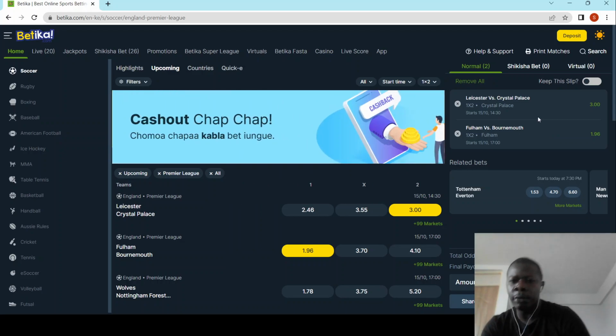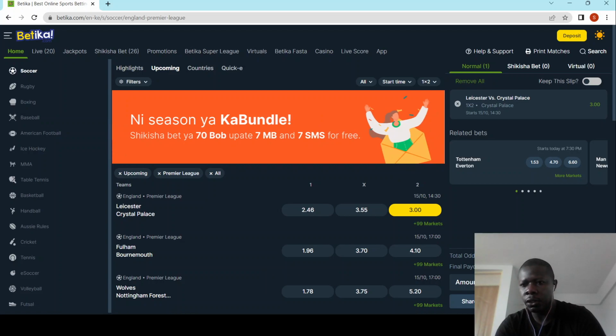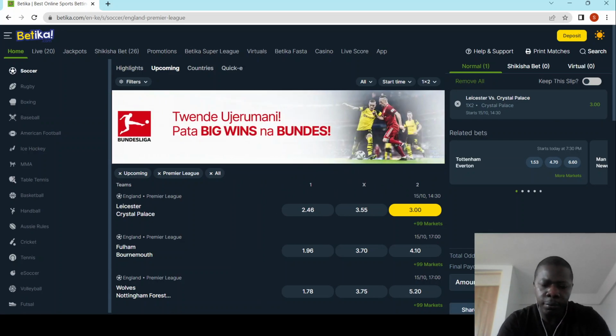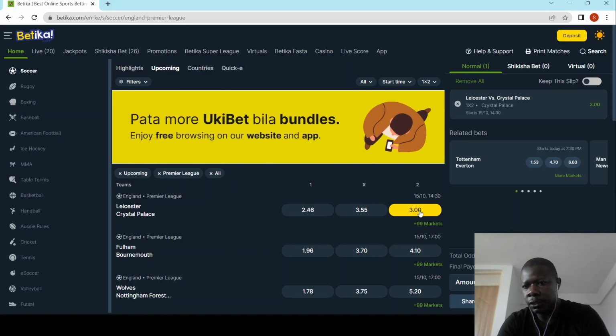Now, how do you normally earn money? For example, if it was a single bet of odd 3.00, it means the stake that I've placed, which is 100 bob or even 50 bob, will be multiplied by 3.00. You'll see total odds is 3 because I've just chosen one game, and I am placing, let's say, 100 bob. Some of you will ask, why is it that the money is not 300 but 241? This is because of the tax. You know, ushuru, you are being taxed by the government for placing these odds. So your earnings are reduced to 241 instead of 300. You should get that clearly.